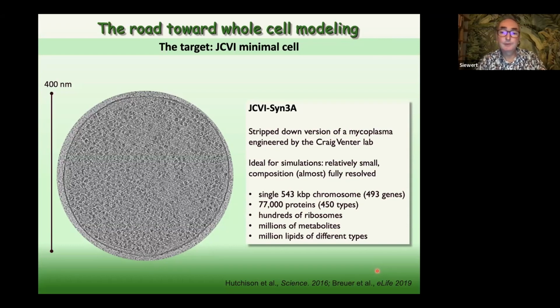Hundreds of ribosomes are present, millions of metabolites, and also millions of lipids that actually form this surrounding envelope, keeping the whole cell together. So it is a complex beast of a thing to simulate, but at least we know what should be in there to provide a realistic starting state.